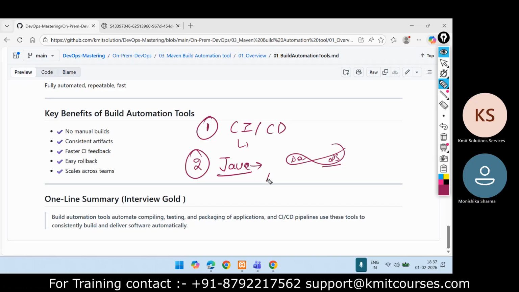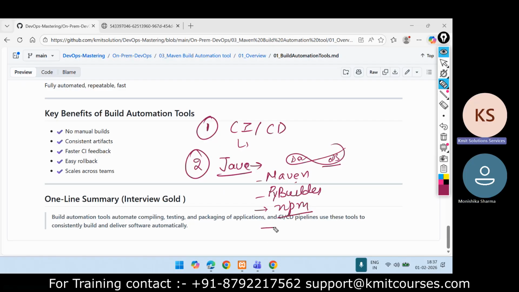Maven. For Python? Listen properly, okay? PyBuilder. For Node.js, NPM.